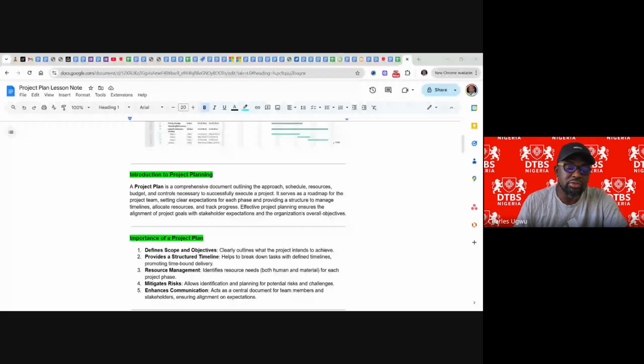We're going to use it to create a project plan. Effective project planning ensures the alignment of the project goal with stakeholders' expectations and the organization. So it's always important to plan to make sure that we are in sync with the project goal.